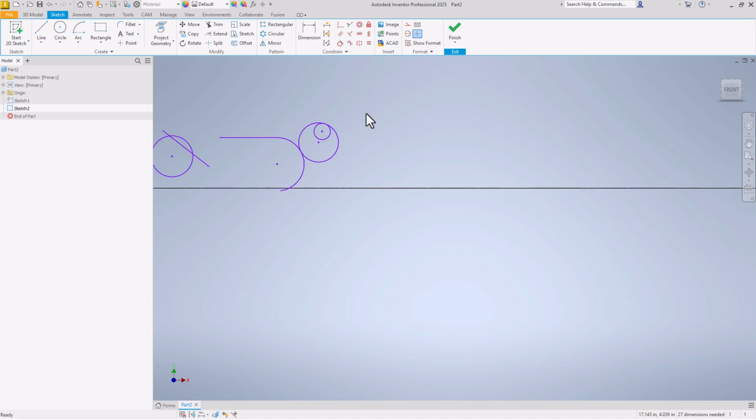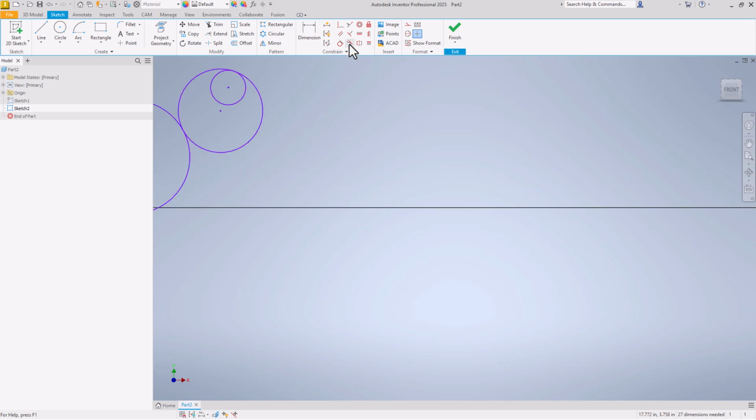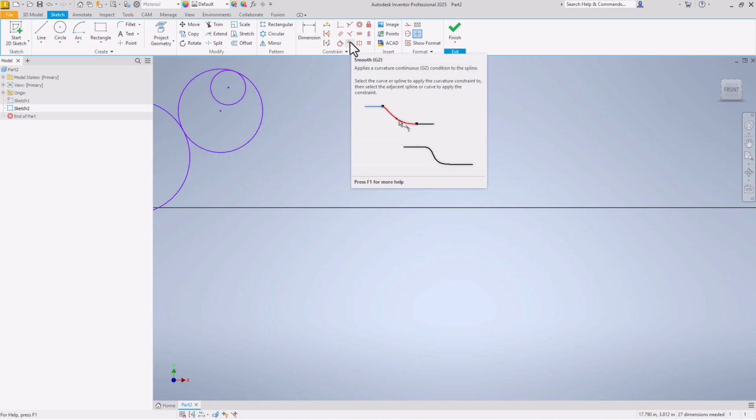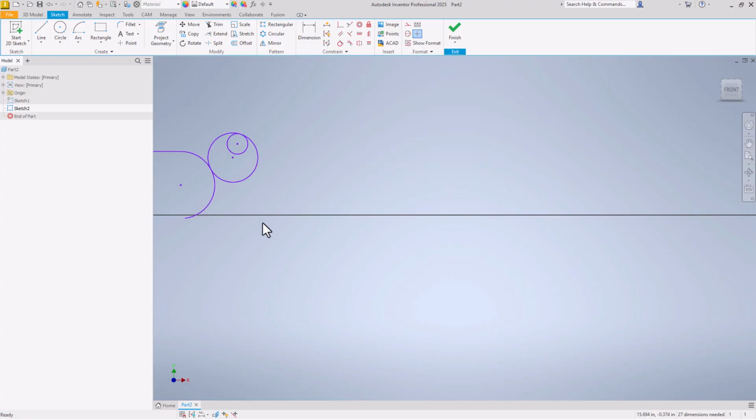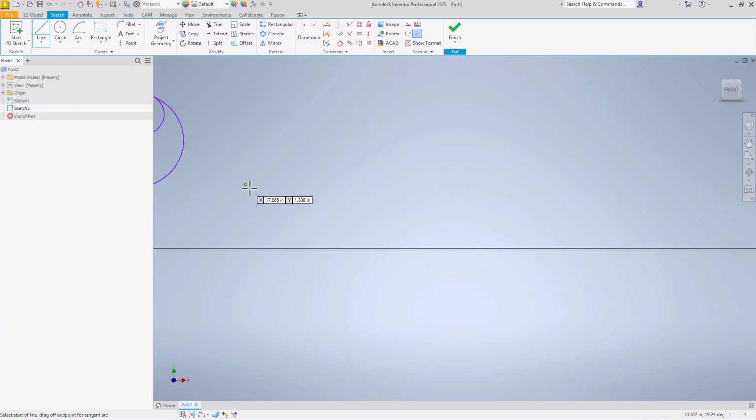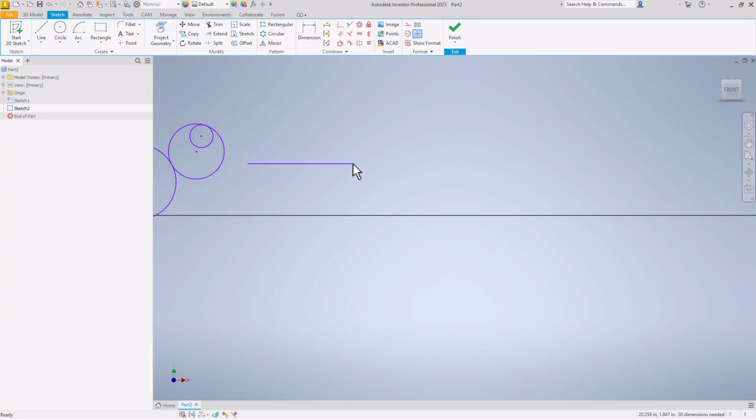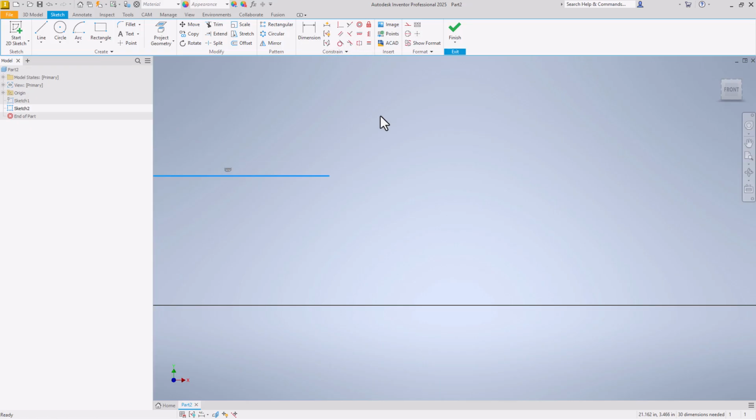touching at only one point. As we move across the list here, the smooth G2 constraint is a continuous curvature constraint. We will look at this one quickly, but not spend a whole lot of time on it. There will be more detail given when we get to the video that focuses on that G2.